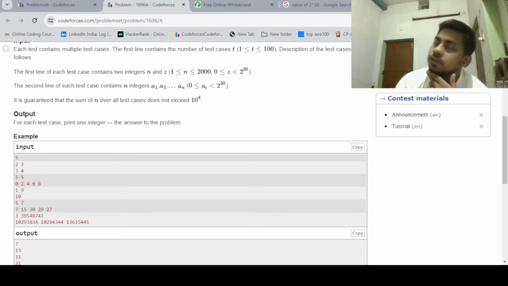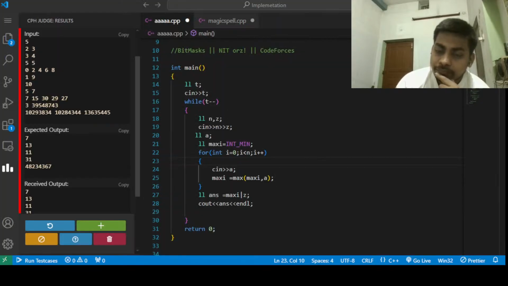Maximum, and we are taking all. What can we do?